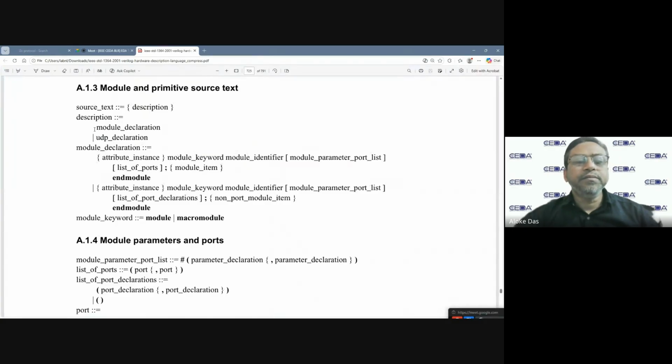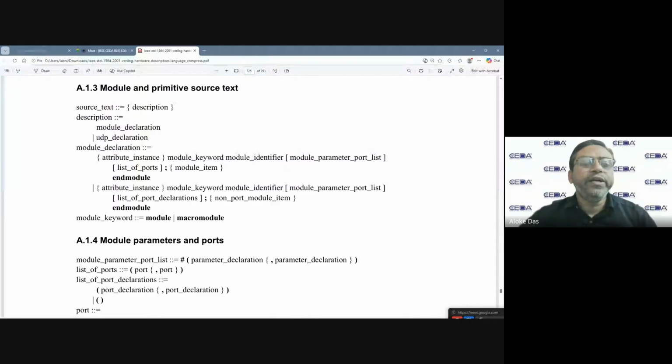That means you can have module and UDP, or either one, anything is fine. And this description means one or more occurrences of this. That means one or more occurrences of module and or one or more occurrences of UDP. This is how we should decode this kind of syntax definition.